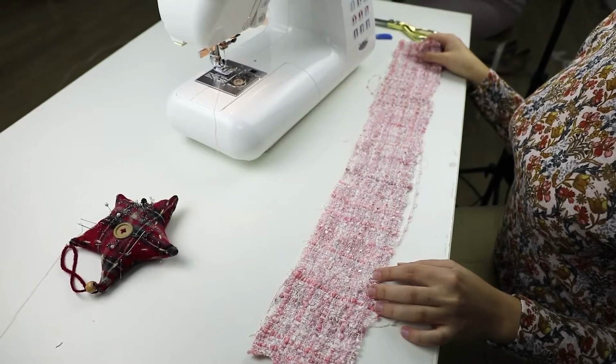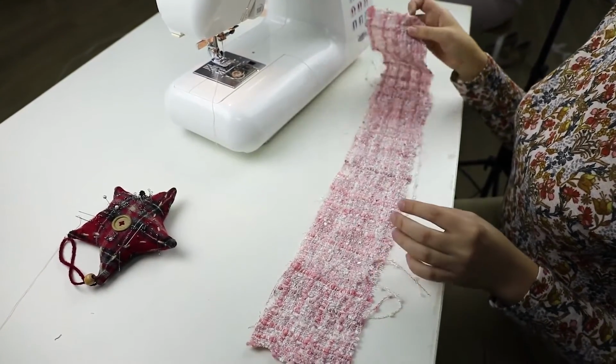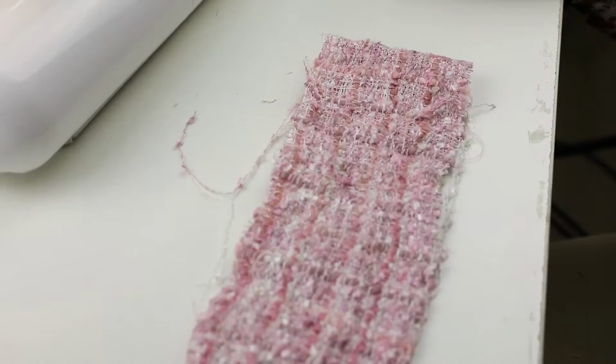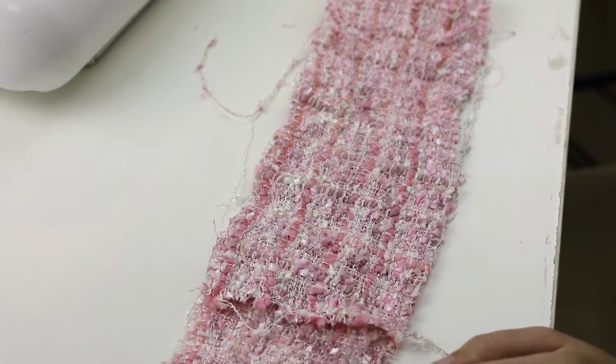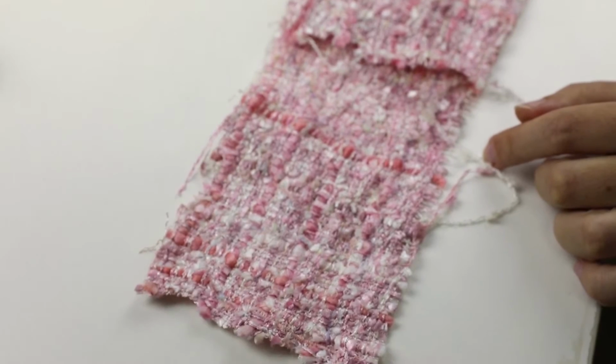This is how the detail looks from the right side. Notice that the stitching gathers the fabric a bit. Don't worry, it's absolutely okay. This is how the detail looks from the wrong side. Next, we will double the detail with interfacing.